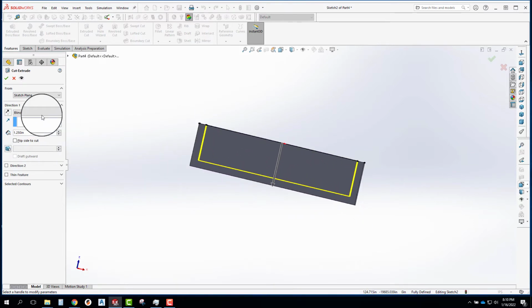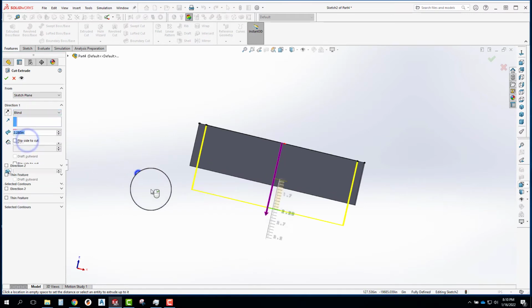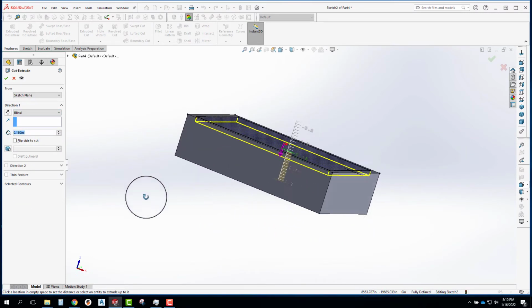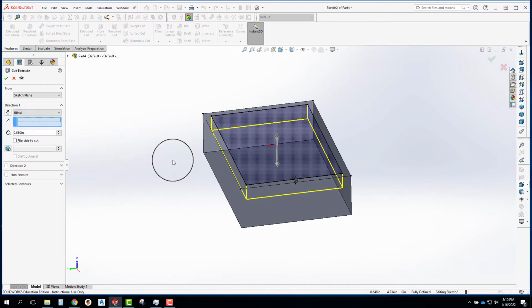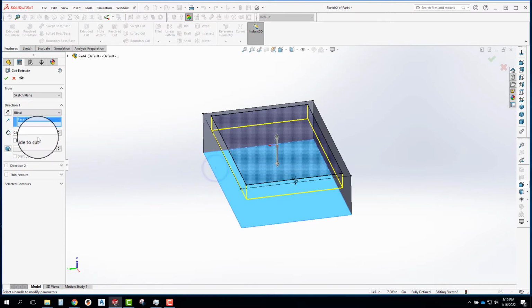But the way that would be smarter to do it would be to do offset from surface, and then pick the surface that I want it to offset from. So I could say this is the surface here that I want to offset from. So pick that surface and then say I want it to be 0.25 inches off it.